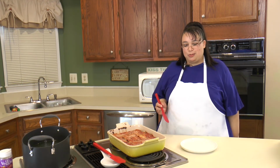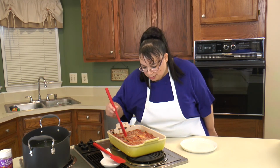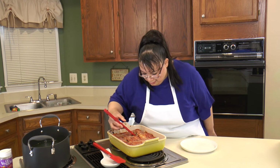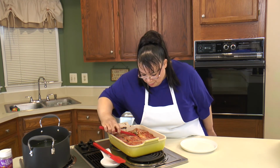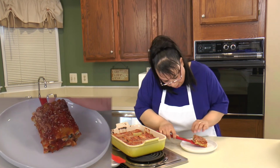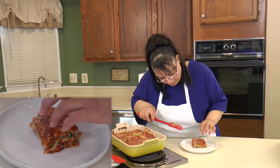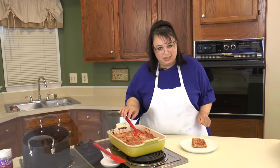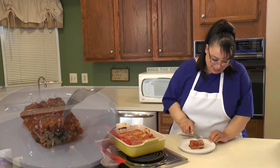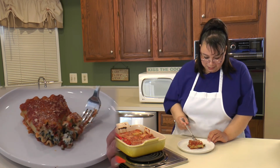Okay, our lasagna roll-ups are done and they look really good. I'm going to try to get one out of here. Wow, it smells really good and it looks really good. Wow. I can't wait to have some of this. It looks delicious. So let's take a taste. Now let's see how this tastes. Wow, it looks really good.